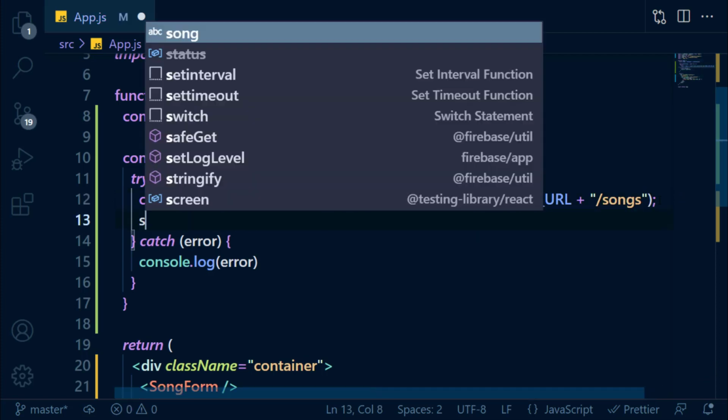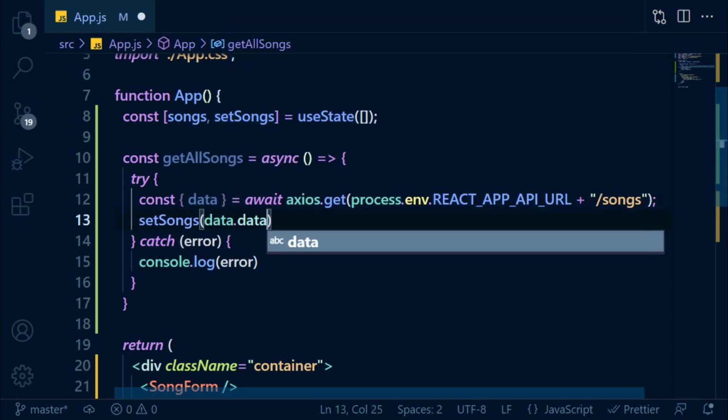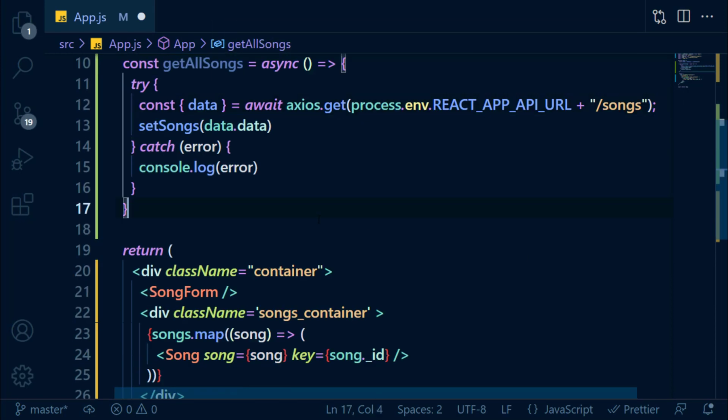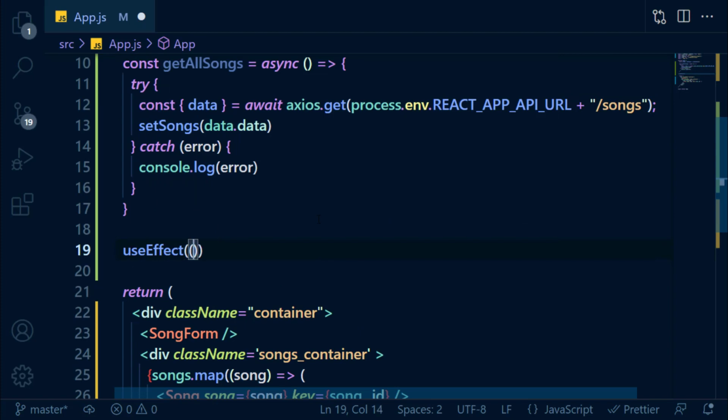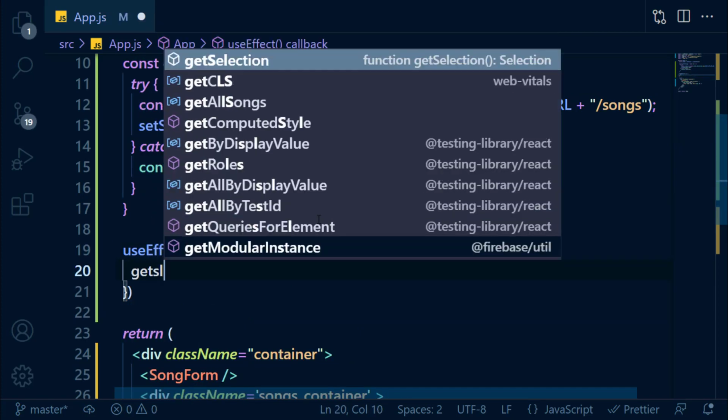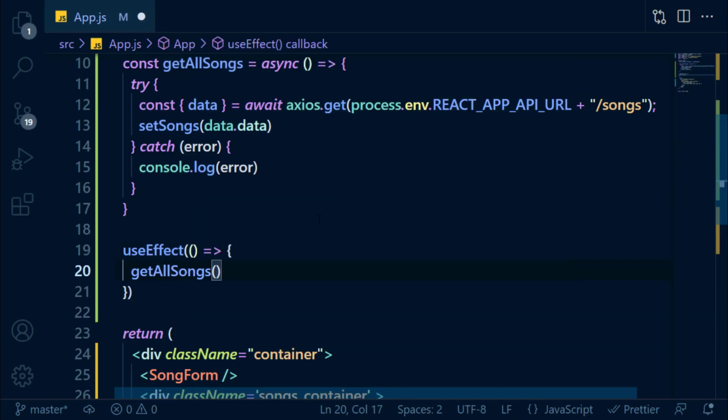We're going to setSongs with this data. Okay, and we're going to call this function in useEffect. Okay, let's add it later.